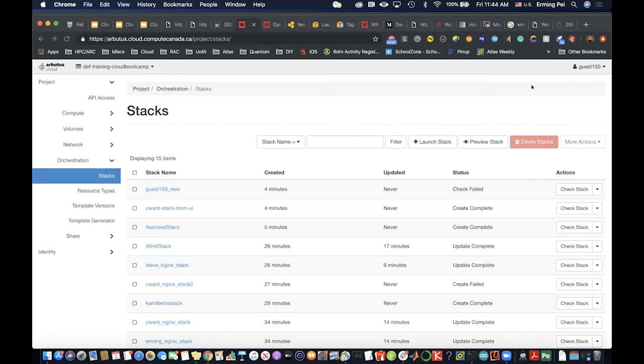I think this is really cool, and a lot more understandable than Terraform, which is kind of overkill for a lot of stuff. Although Terraform is more cloud agnostic, whereas this is very OpenStack specific. Yes.